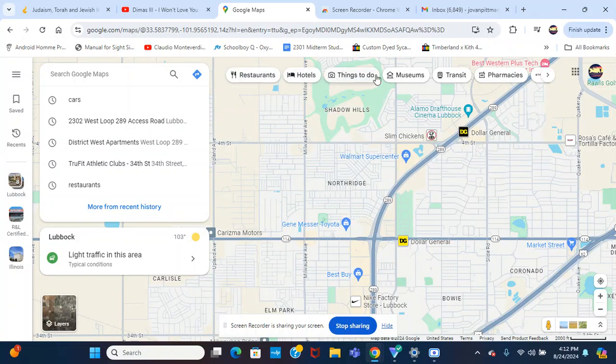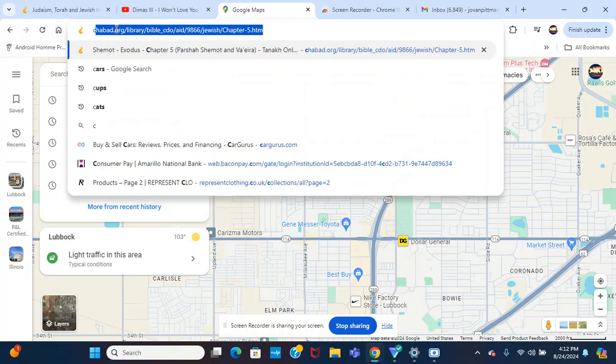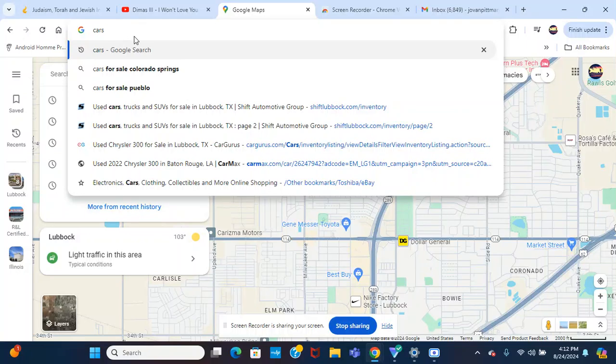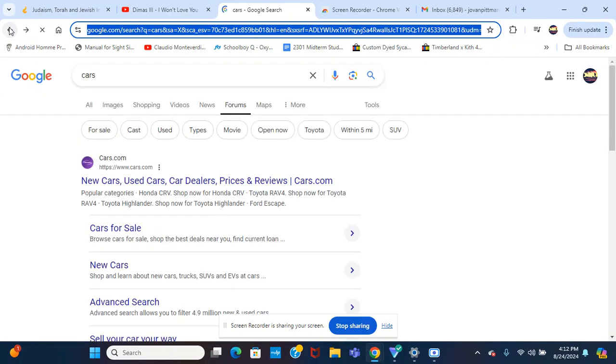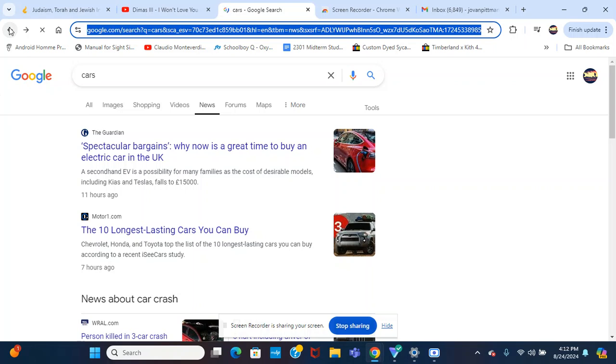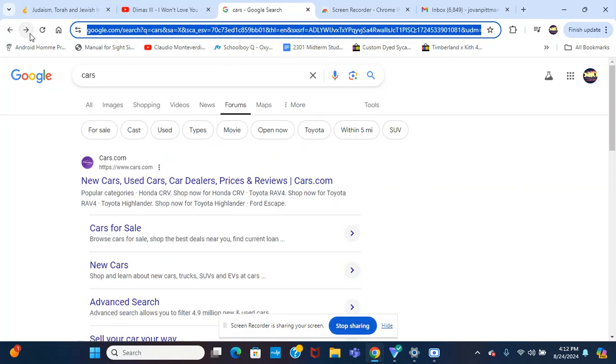And then again, more things at the top that are your main ideas. Maybe you might want to search up museums and things like that. We won't get too deep into that because, again, we're not really here for that. But let me get back to searching up cars. I could either just search cars again or I could just hit the back arrow. Let's hit the back arrow, and I'll keep hitting it till I get back to about where I was. If I backed up too many times, I could just hit the forward arrow.